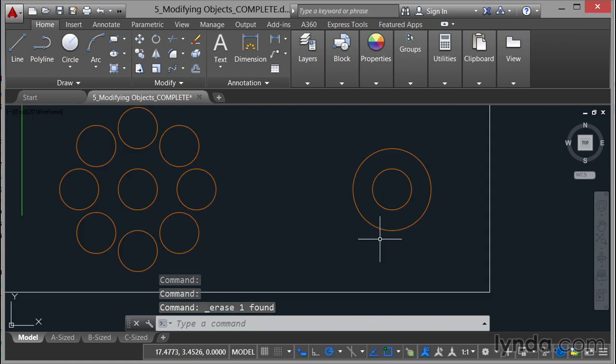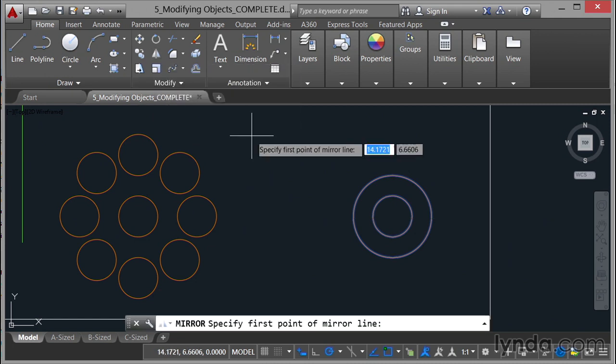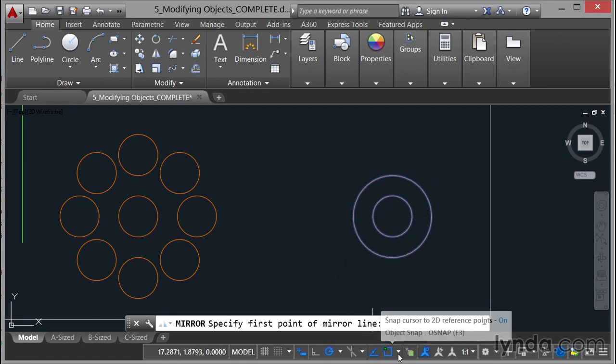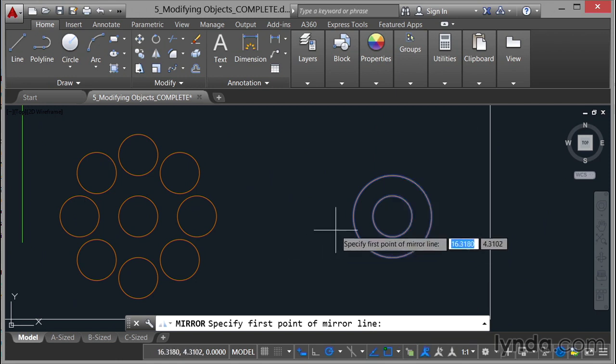Let's zoom in on the circles, pan down a little bit, and what I'm going to do is select the two circles first using the click there on the crosshair. Just click and select the two circles. Now Mirror is not on the shortcut menu, so up to the Modify panel on the Home tab on the ribbon and select Mirror. Now it's prompting me for the first point of my mirror line. I go down here to my object snaps, click on the flyout and select Quadrant. Now that means that the quadrant snaps will appear on the circles when I hover over them. So I just click on the flyout arrow to close the menu. There's my quadrant there. So that's my first point of my mirror line.